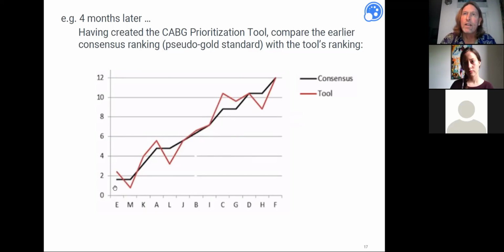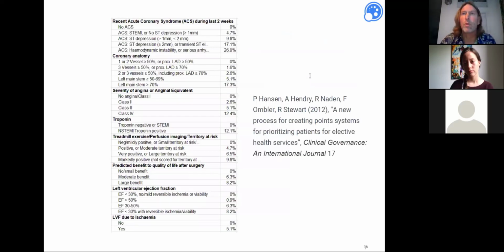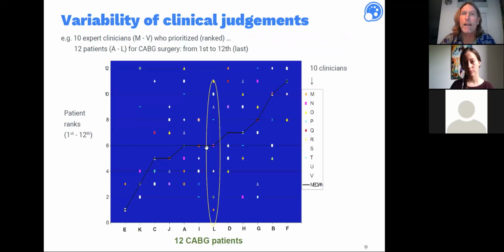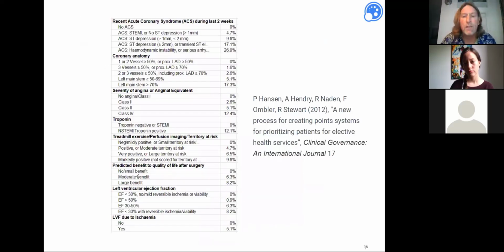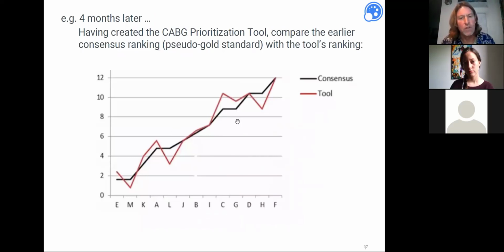And that's what the red line there is producing. So there's the rankings from 1 up to 12. There's the patients along the bottom. The red line is showing what the tool would produce, the prioritization tool, and compare that with a ranking of the same patients based on a consensus, really just the average results, but with some discussion. That black line there, get all the clinicians to agree working as a group after they've done it individually. And then that enables us to look at the correlation, see how close things are.